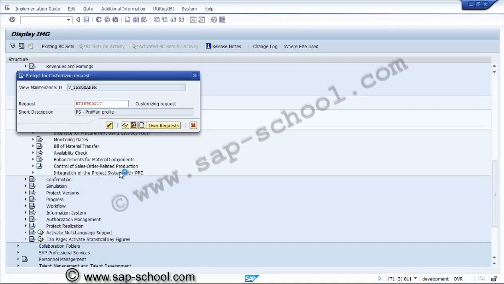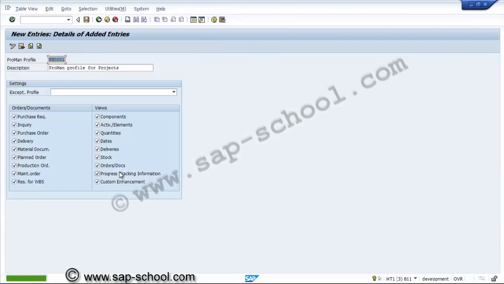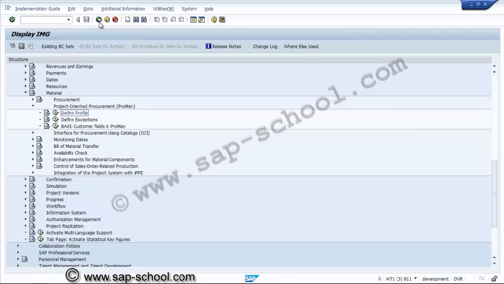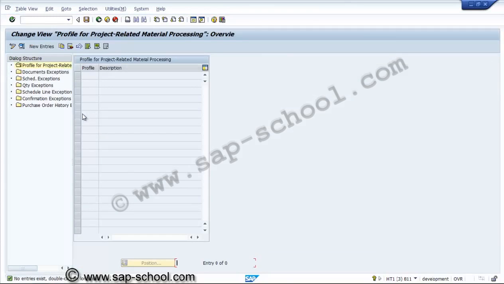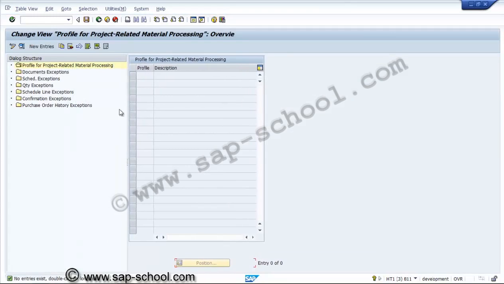Then we'll go to the profile of exception. Here we create the exceptions.